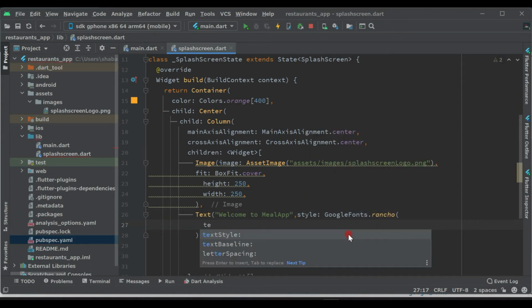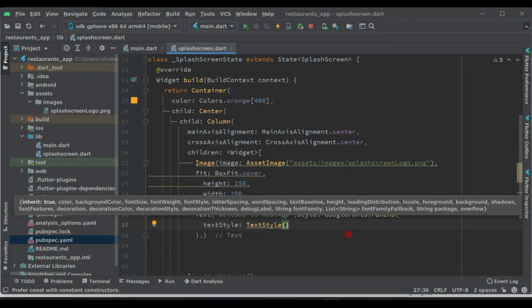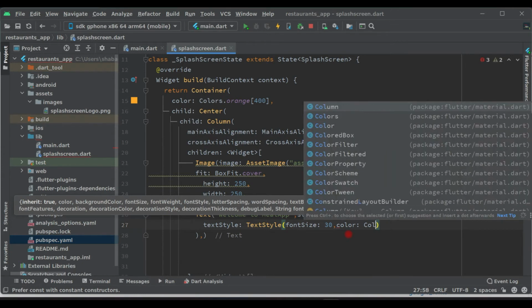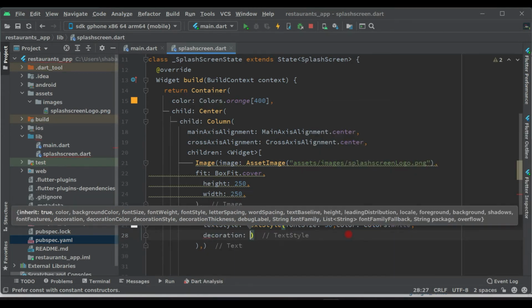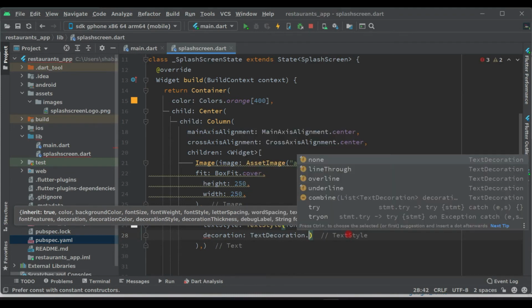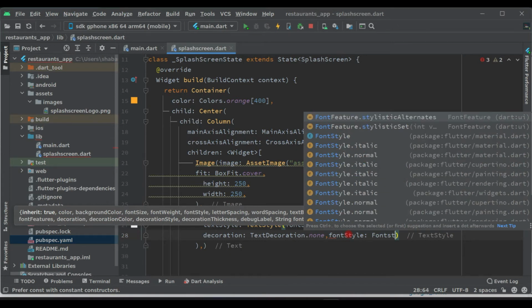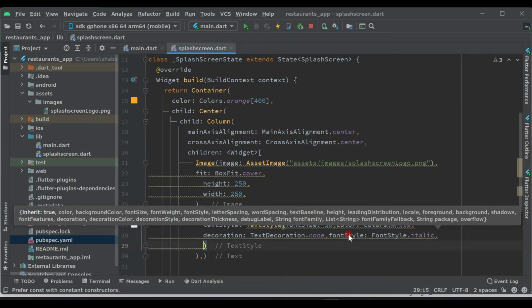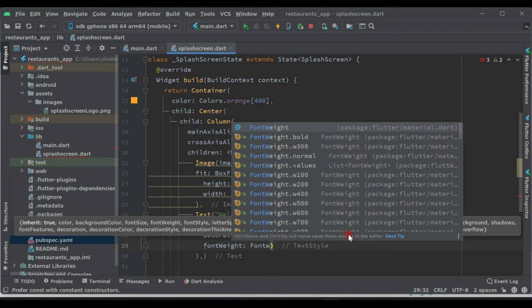And now the text style will be, let's say font size will be 30, color will be white, Colors dot white, and decoration, TextDecoration dot none, and then fontStyle dot italic, and then fontWeight dot bold.